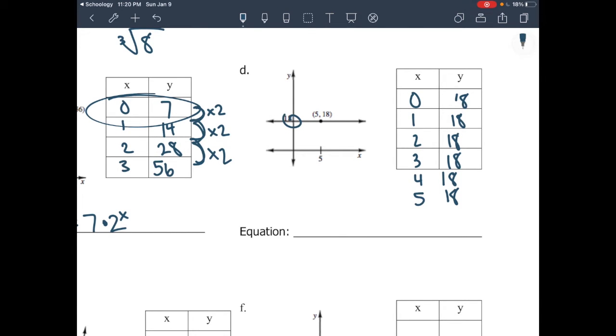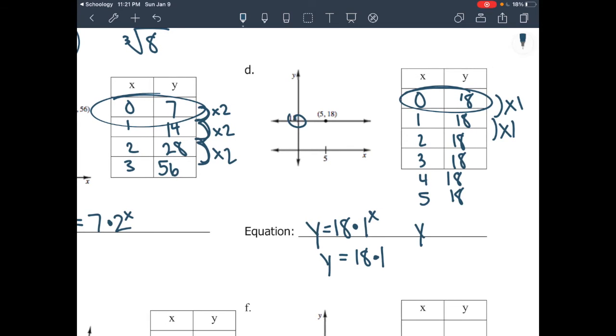So we know our 0 term is 18, and then times, sorry, I like to use dots, you don't have to, times, and we know our multiplier, it's kind of weird, but the multiplier is 1. So 1 to the x power, 1 to any power, if you need to check it, 1 to the second power, 1 to the third power, 1 to the fifth power, any power is 1. So then I kind of need to change this into y equals 18 times 1, because remember, 1 to any power is going to be 1. And then that really just is y equals 18.